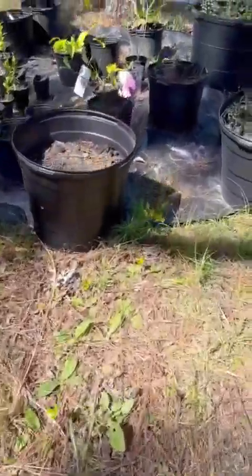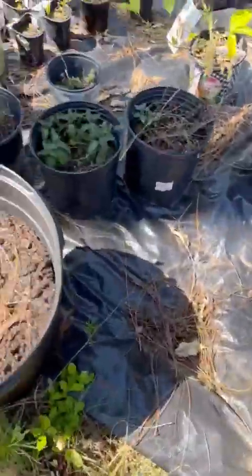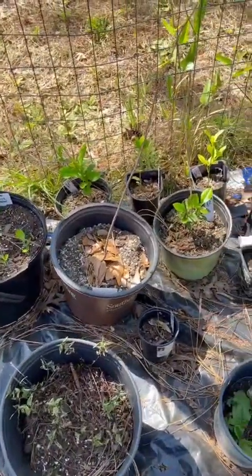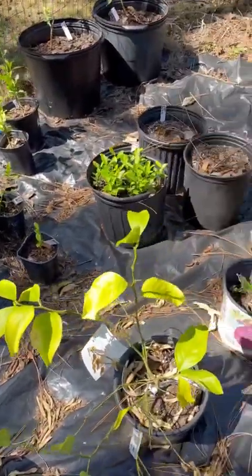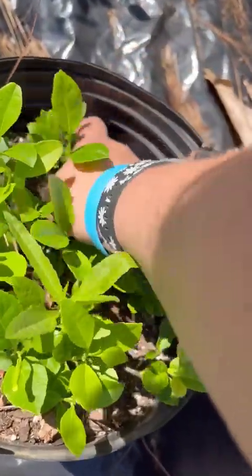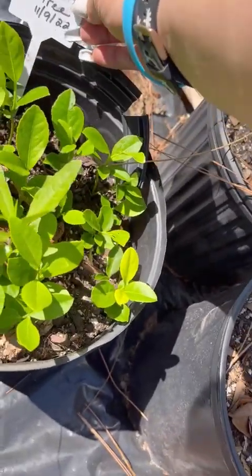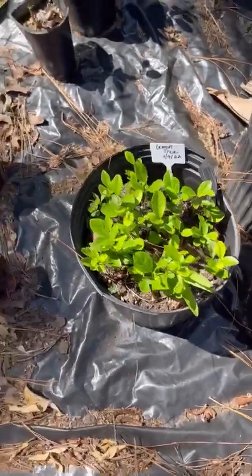Let's see. The mint is doing well. Spearmint, peppermint, orange trees. These are all lemon trees. Wow, look at all these lemon trees. Oh, the whole thing just fell. Hold on. Lemon tree. Yeah, I think those are ready to be individually potted.